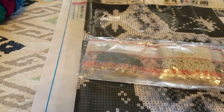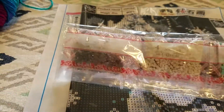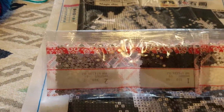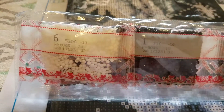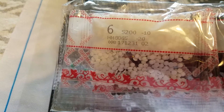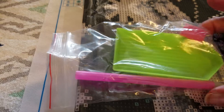It was supposed to deliver by May 5th — and it actually got here on May 5th, which is funny! When I went to leave feedback on Wish it now says it won't be delivered till May 12th, so they're a little behind on their tracking. Anyway, I'm happy because I've got it. This is going to be a little tedious — there's the dreaded 310 and 5200. It's a full drill with a lot of black and just a tiny bit of ecru — like eight beads.